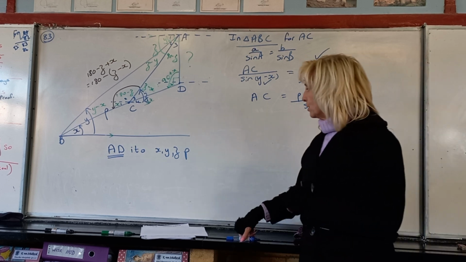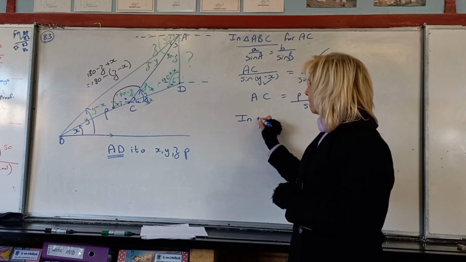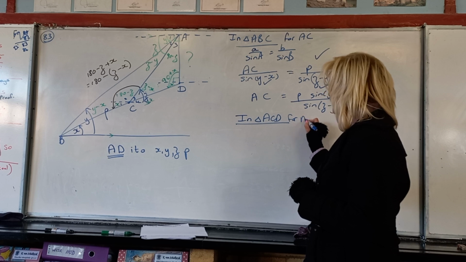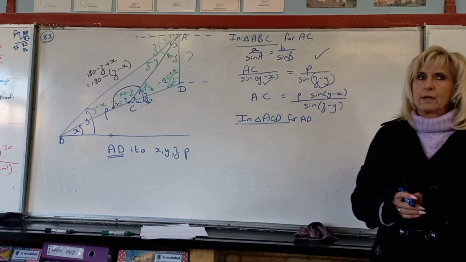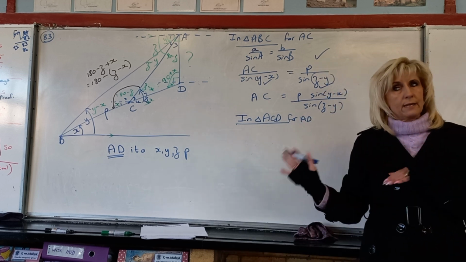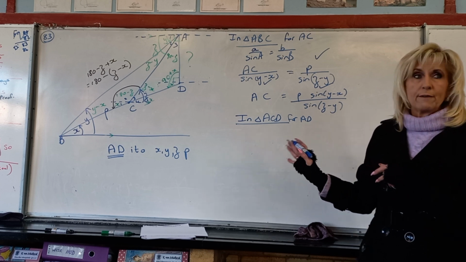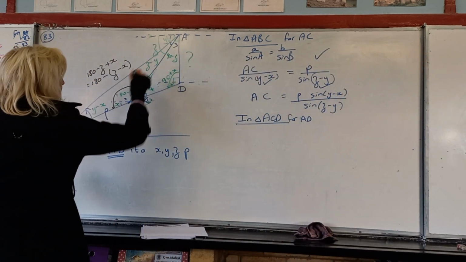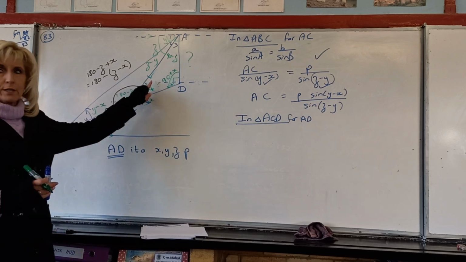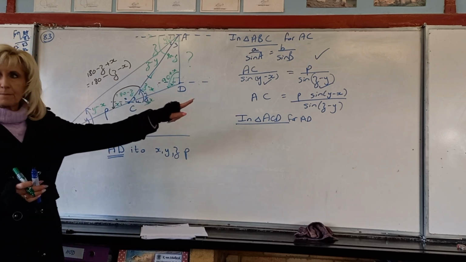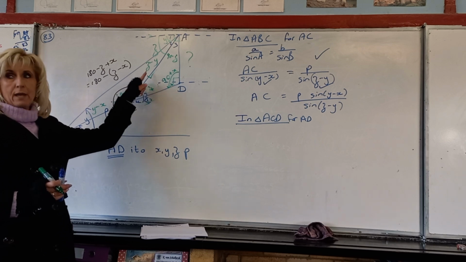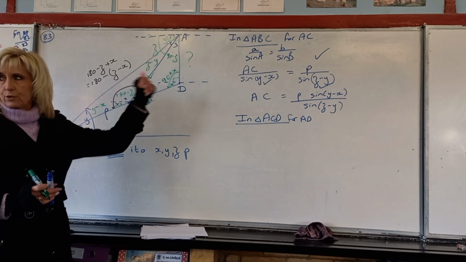Now I'm going to have to go to triangle ACD to find AD, the actual question. Hopefully it's the sin rule again, and it is. Because I do have sides now. Which side? I've got this one, and I'm not going to attempt to write it there. I'm just going to say I've got it. There it is. So once I have it, I have no choice. I have to work with this pair, with the 90 plus that I do have.